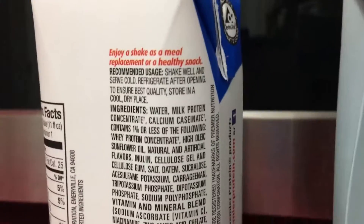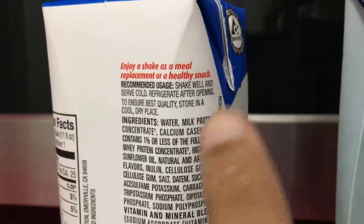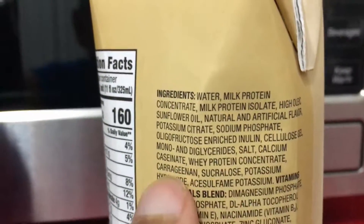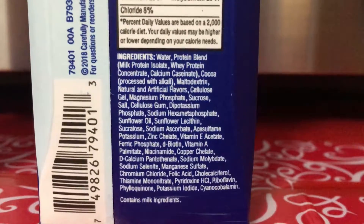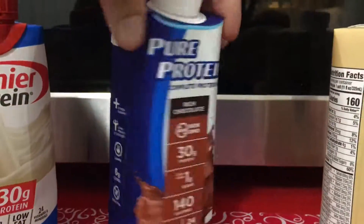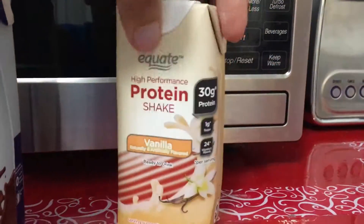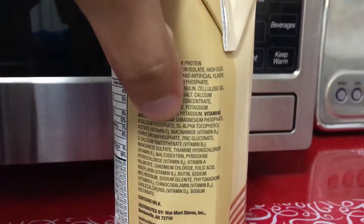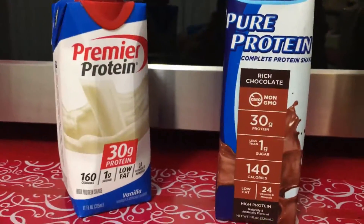And here is something important to look at — the ingredients. It's because the placement of the calcium caseinate — if you see, the placement of the calcium caseinate was further down on this one. So this one has more calcium caseinate. The order goes: water, protein blend, calcium caseinate. So the premium grade and the mid-grade have more as far as calcium caseinate, because the ingredient listed first is the most prevalent, and then it goes down in smaller percentages. Anyway, you can check the vitamins too.